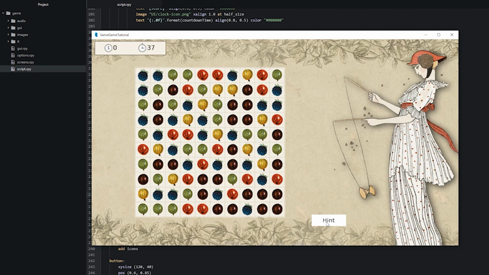So now that we have that done, we are going to continue in the next part, where we are going to implement a game over screen, which is going to be triggered whenever the time is up or there are no more possible matches. And that is also going to be the last part of this tutorial, which I know many of you are going to be very happy about, since you're looking forward to some of the other upcoming tutorials, such as the inventory system.